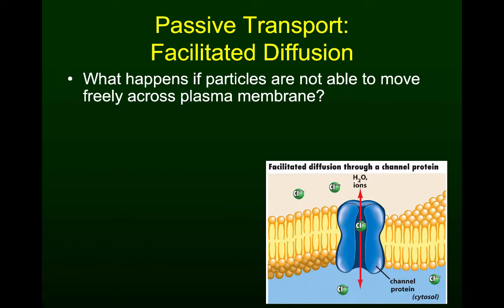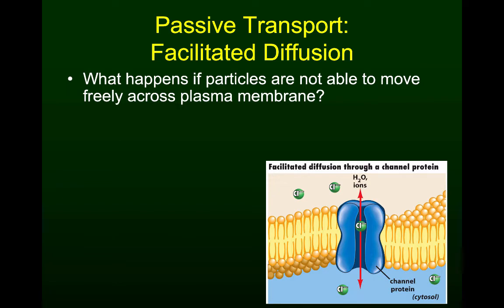Now, we just looked at simple diffusion, but our second type of passive transport is facilitated diffusion. And so if we just simply look at the term facilitate, that term just means to help, or to allow, or to permit something to happen, to assist something in happening. So then facilitated diffusion is literally diffusion with help. Things are going from high to low concentration, and there's some kind of help involved somewhere in some way, shape, or form that's going to make that diffusion happen or facilitate that diffusion to happen.